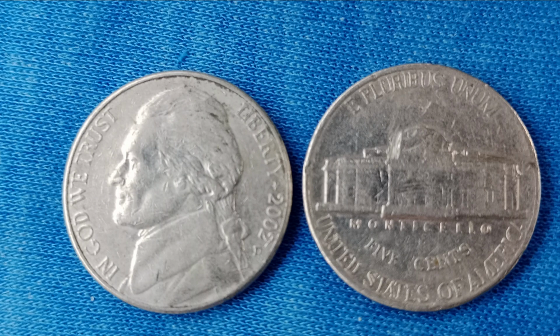The 2002 D 5-cent coin that's worth $42 million is not just any coin, it's believed to be the result of multiple overlapping mint errors that make it one in billions, literally, because experts say that this particular coin exhibits a perfect storm of mistakes, including a double die strike, off-center minting, a dramatic planchet flaw, and even a composition anomaly, meaning the metal used might not match the official nickel alloy of 75% copper and 25% nickel, which in itself is enough to cause serious buzz among collectors, but in this case, the error combination elevates its status into legendary territory.